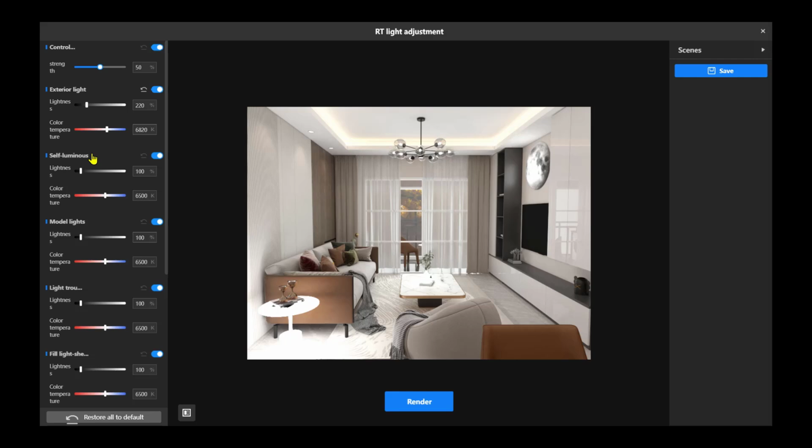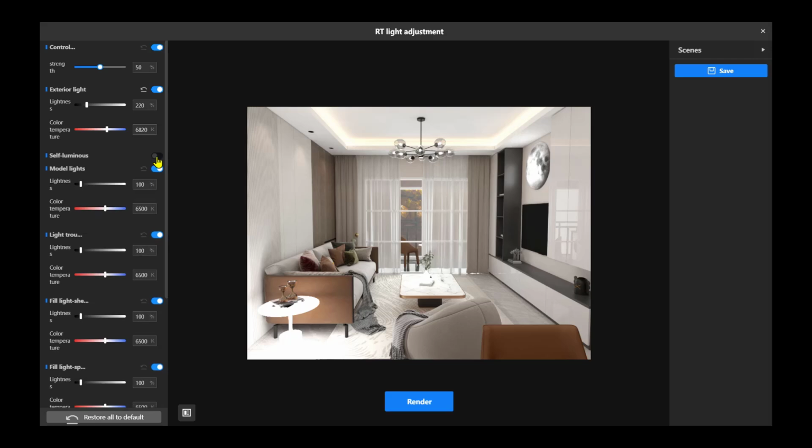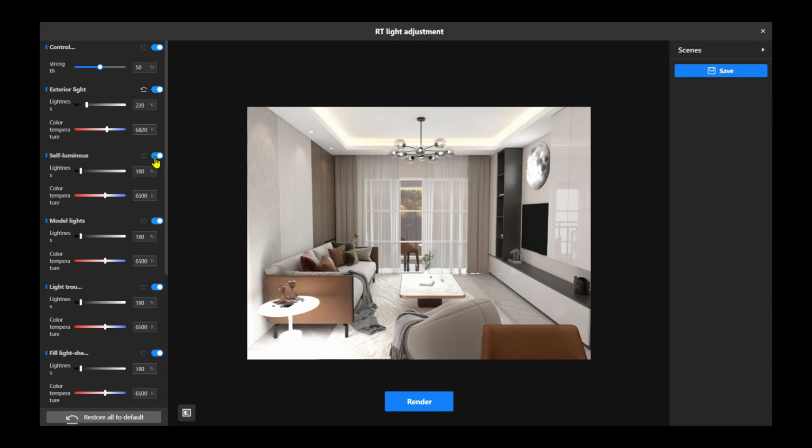The third is the self-illuminant. If you are not sure what it is for, you can directly close it to see its effect. Now I know it means for the spotlight. Then open it, then adjust it. Next is this module, modules like this one or this. Then you can change them.